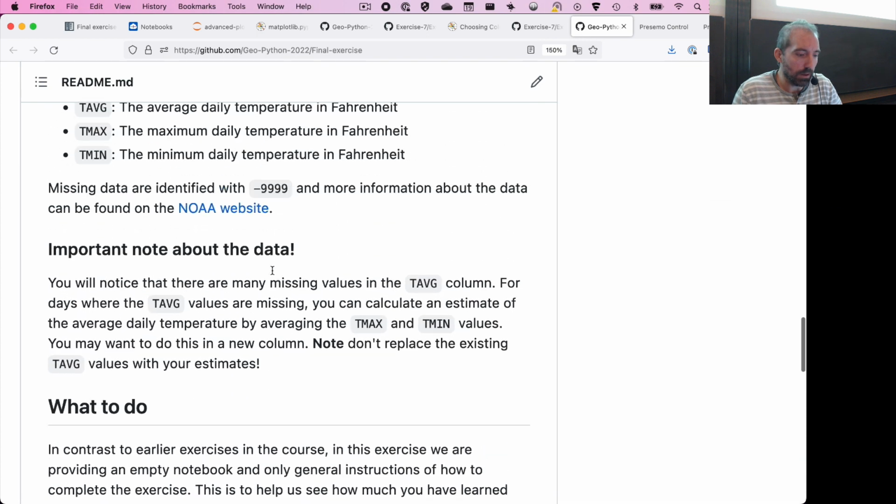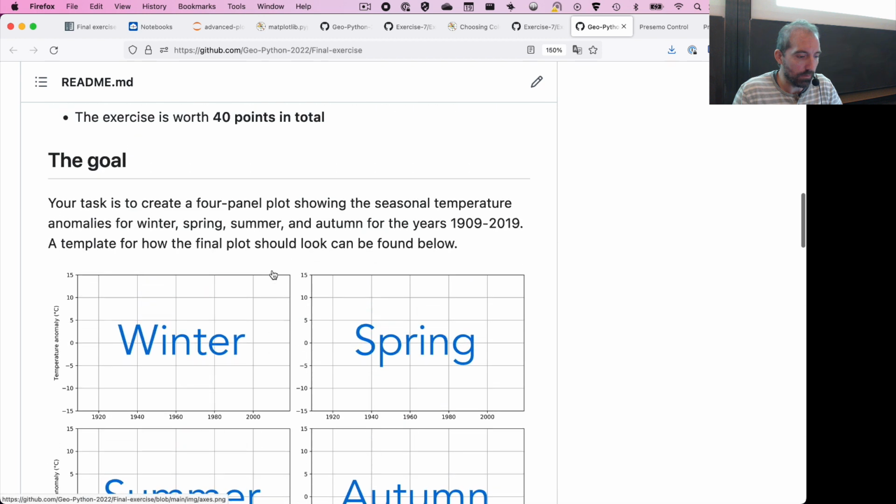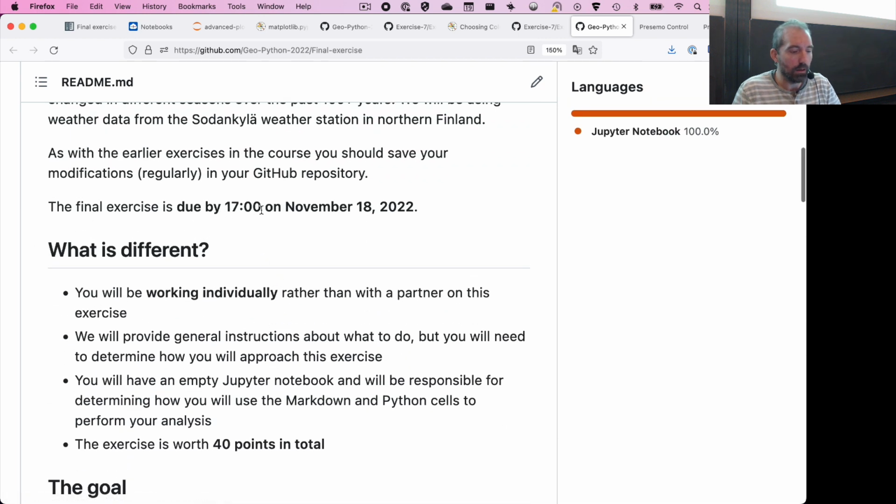But it's also nice in a sense that if you look at the description here, you'll see that this is not due until 18th of November. So you have a little bit of time to do it. We didn't want to force you to use the break week between periods 1 and 2 to do this, because maybe you want to use some of that time for a break. So this is due, I think, maybe 2 weeks into period 2. You're most welcome to turn it in before that if you want to get it out of the way, but you have some extra time to work on this because this exercise will be a little bit more time-consuming.